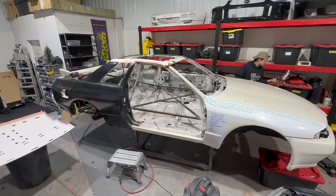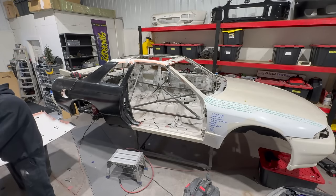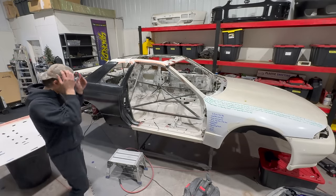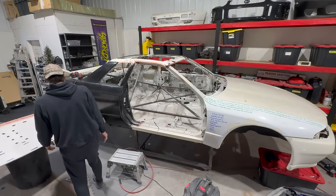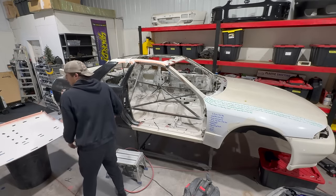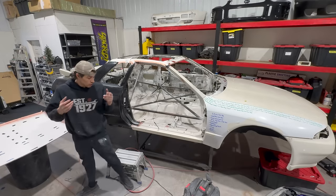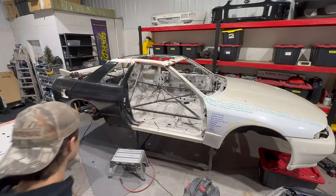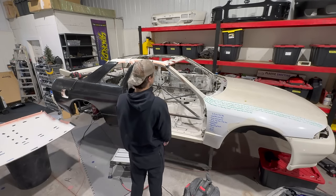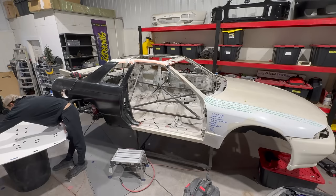Okay, wow, this is happening. This is happening, guys. We're dealing with it. Last panel, I'm running around like a madman. Okay, how are we gonna install this? I don't know, but we're about to find out. I wanna put some more here, might as well, since I can. Again, I have no clue how this is gonna go. We're gonna do it together. All right, GTR, this is the moment. This is our moment.